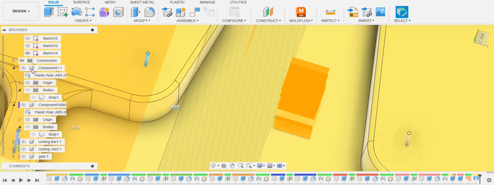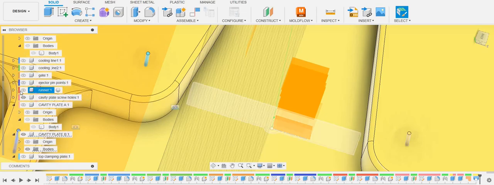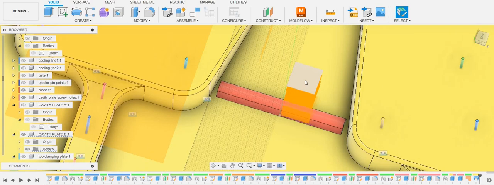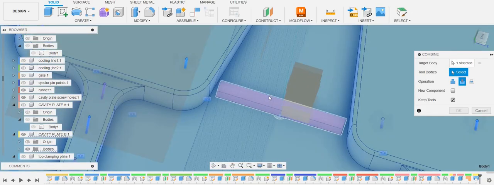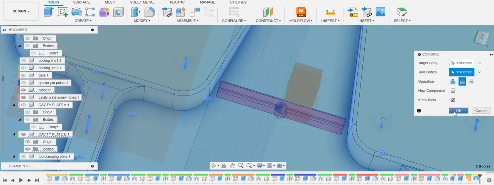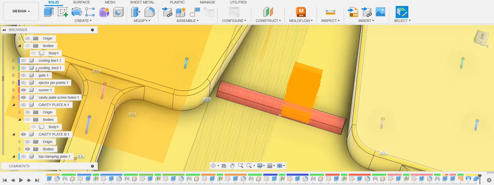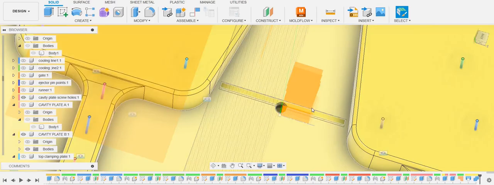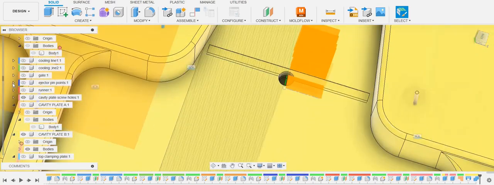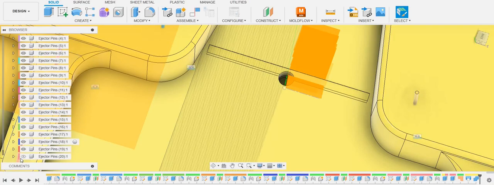I turn back on the runner. The right side of the runner, so that has been created. Then go back and turn on our ejector pin.